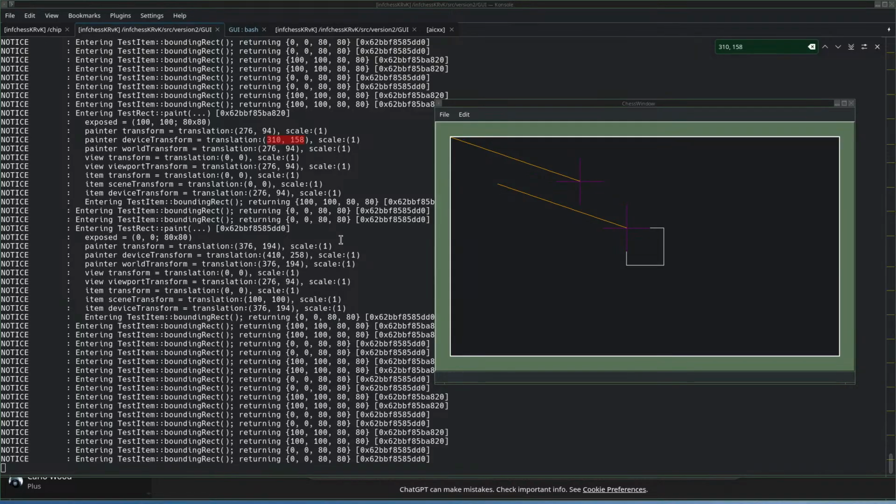But to summarize, I just draw 2 items now. One item is drawn and then moved, and I think that's this one. And the other one is just drawn using 100, 100 as the top left corner.